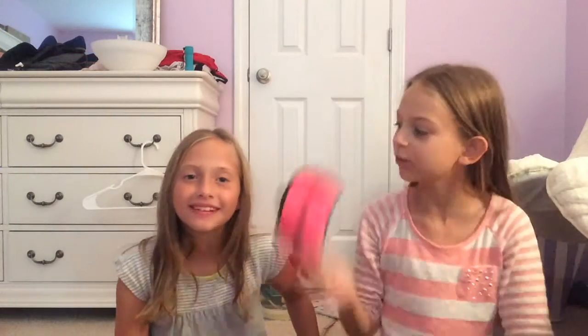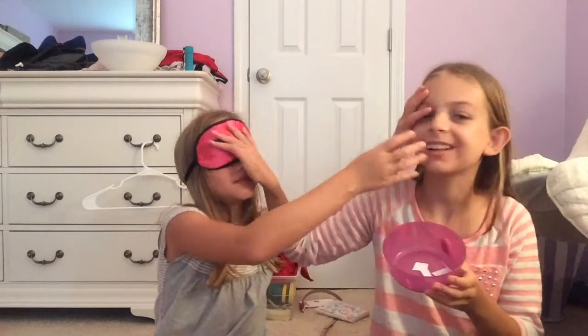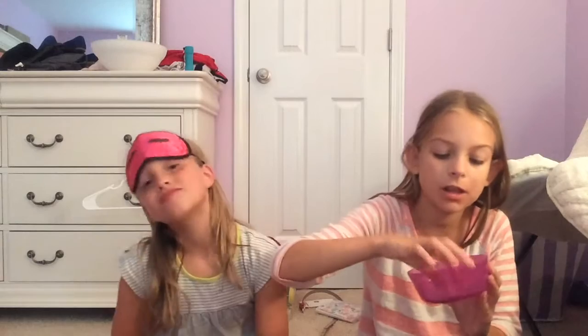Where is our blindfold? This isn't our blindfold. We are back and found the blindfold — so it looks like we're sleeping. Okay, I cannot see through this. Can you make sure it's real? So in this challenge, we've got different animals, different things, and we pick one out and think 'oh it's blah blah blah' in our head.